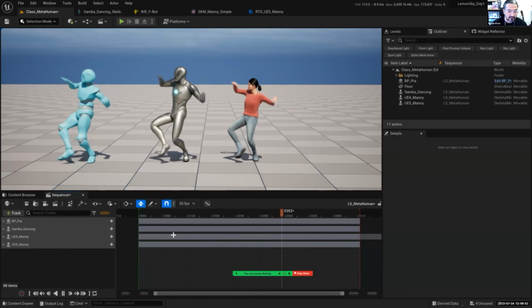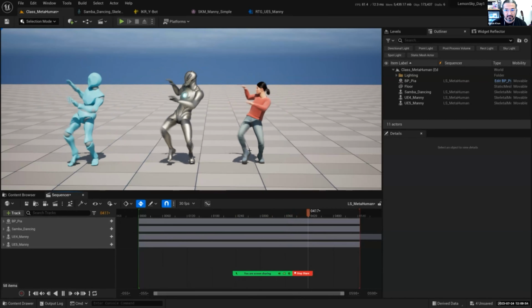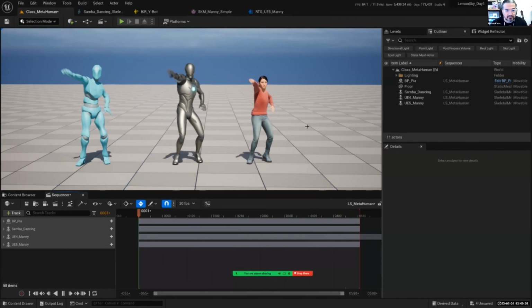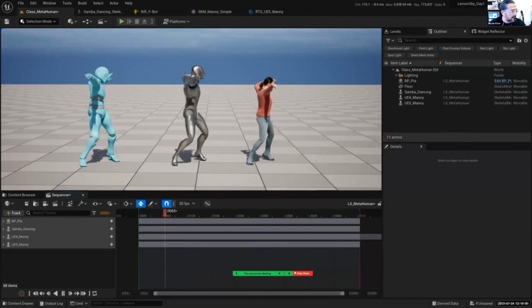Okay. There's a lot more you can do. Okay, but this is the very basics of it. This is how you do IK-rig and IK retargeter. Any questions, guys? What we done for the day?